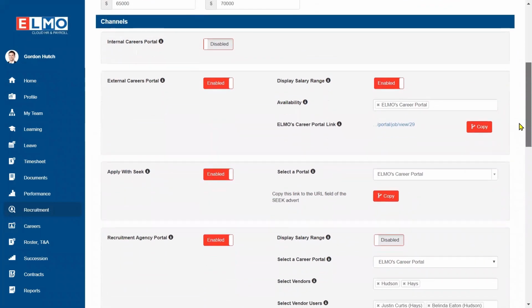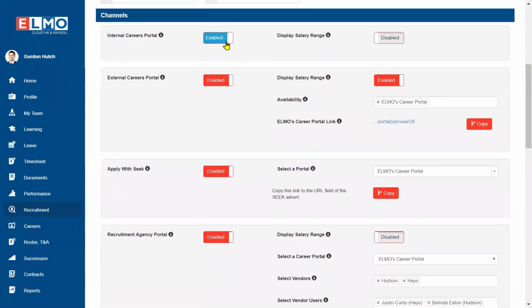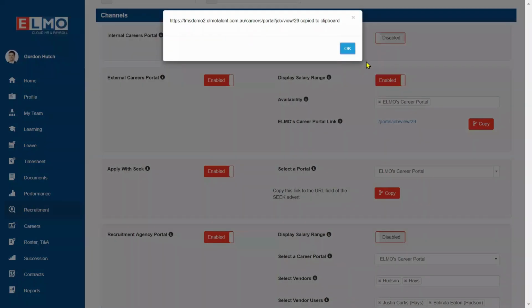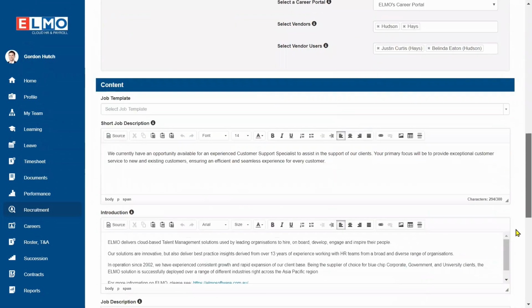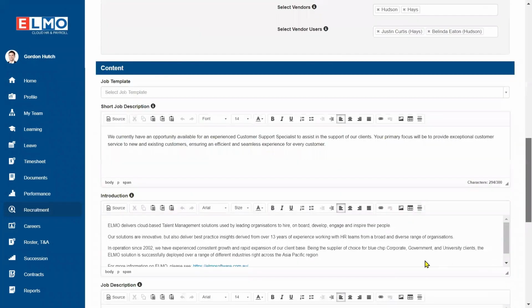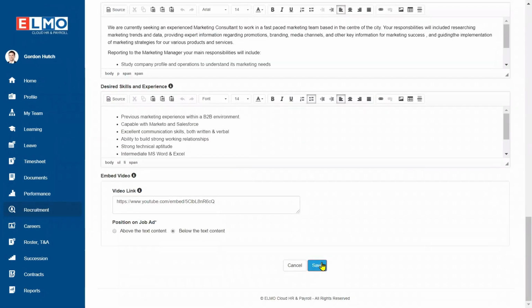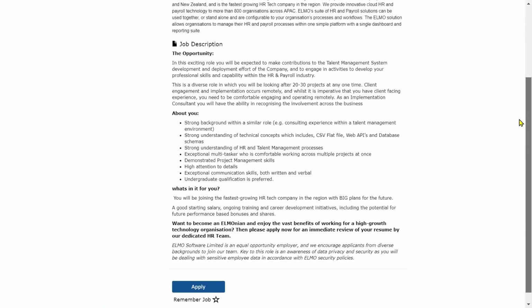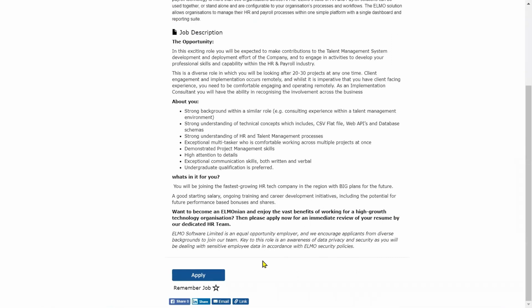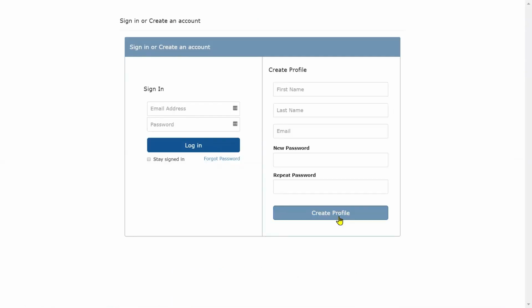Template-based job advertising environments are provided, with the ability to easily choose which channels we advertise into, including direct integrations with Seek and Indeed. Jobs boards can be housed on your websites, with easy job application steps for prospective candidates. External candidates will be prompted to create a user profile.